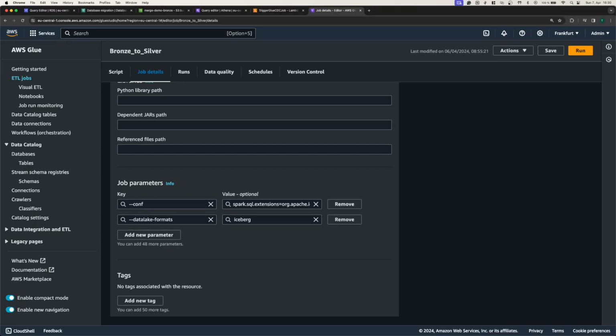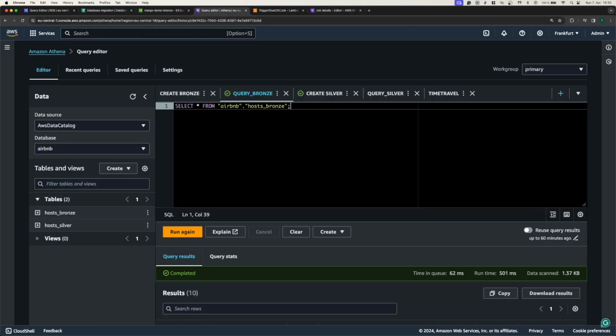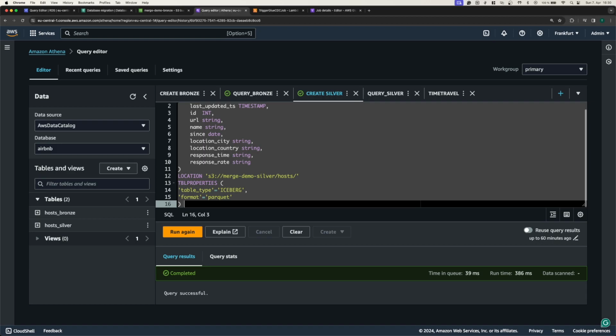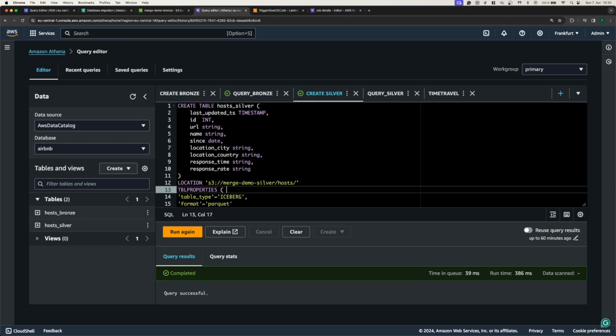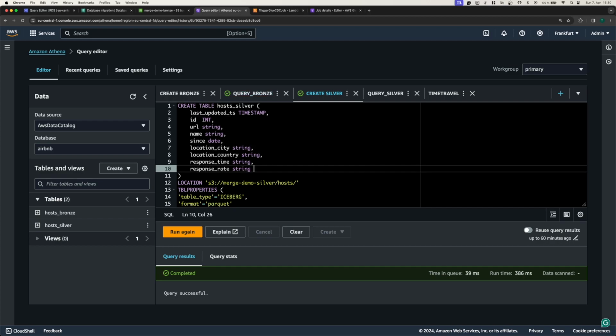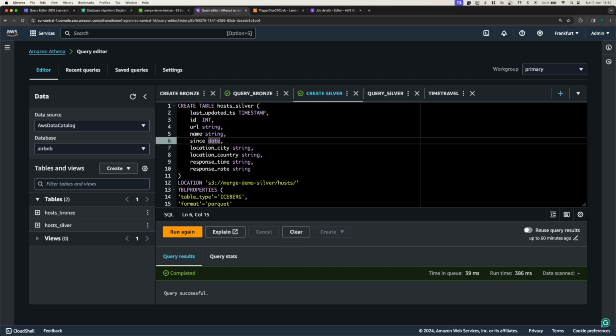All right, so now let's look into our target table that was created by the script. If we go back to Athena, first of all, let's look into how the table was configured. We see that it has basically the same columns as our browse table, but we don't have the operation column inside anymore. And we have some different data types. We use the date instead of a string, for example.